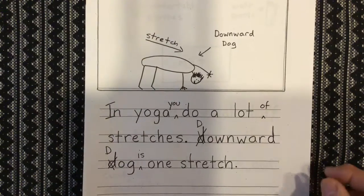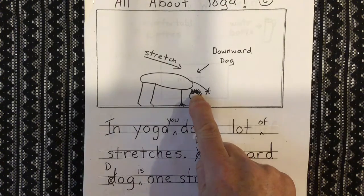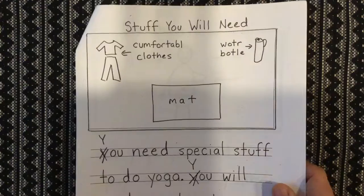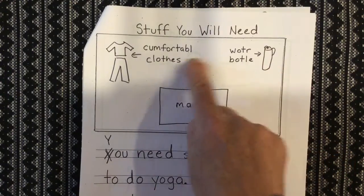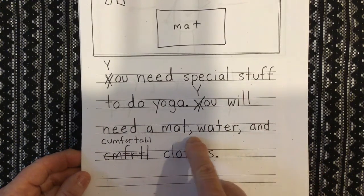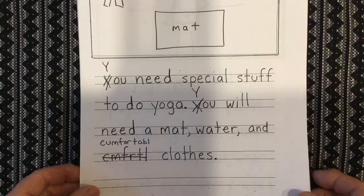So we're going to go back to my book, and the first thing we do as always is review, reread. All about yoga, okay? On the first page, it's talking about yoga having lots of stretches. In yoga, you do a lot of stretches. Downward dog is one stretch. Then on the next page, we worked on this last time. I had drawn the things you will need, but we added labels and arrows, and then I wrote about it. You need special stuff to do yoga. You will need a mat, water, and comfortable clothes. And that was the tricky word we went ahead and tried to spell, comfortable.